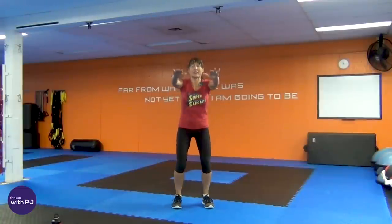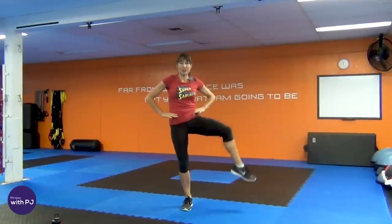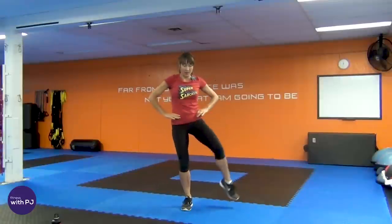Take it down a little lower if you can, last 4. One more. Fantastic. Now hands on hips, get into the hip joint itself. Leading with the knee, give me big circles. Do it again. Nice and big. Awesome.